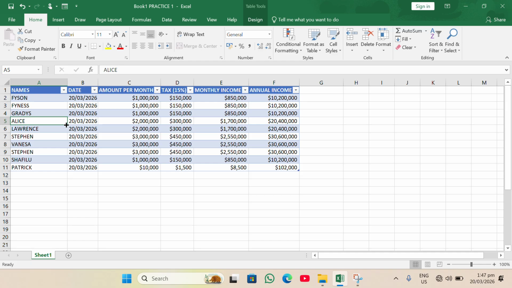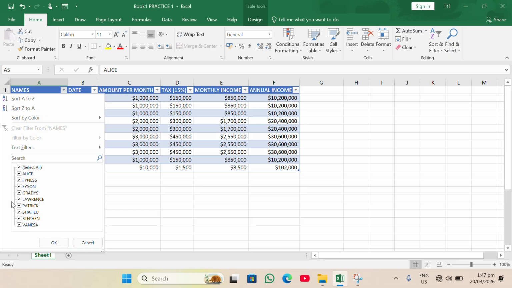This is not the only way to filter the data. There is another way to filter the data, using a certain filter here. You can filter the data based on that, but we are not yet there. First of all, I have to tell you how to filter this data using the filters in the table. So I was filtering the data based on the names.